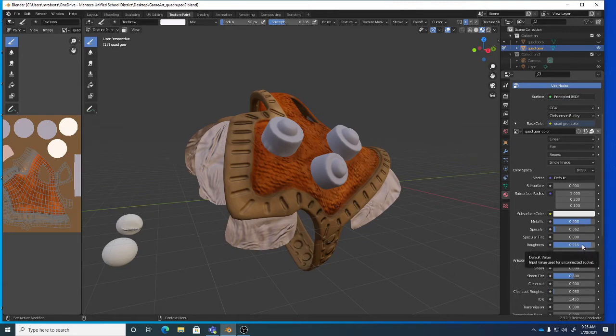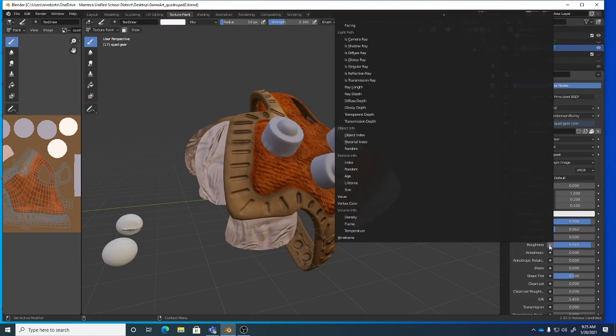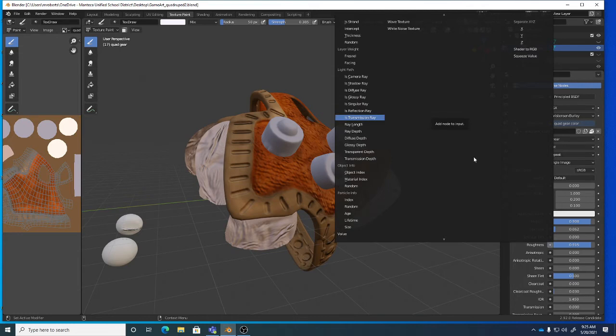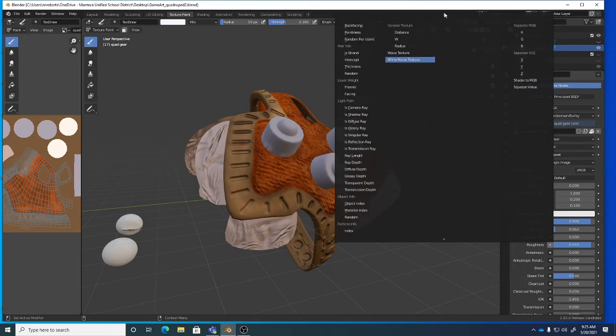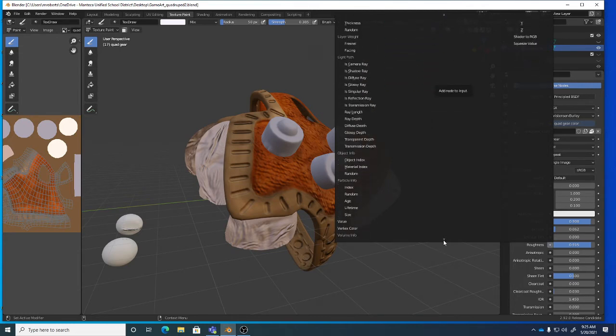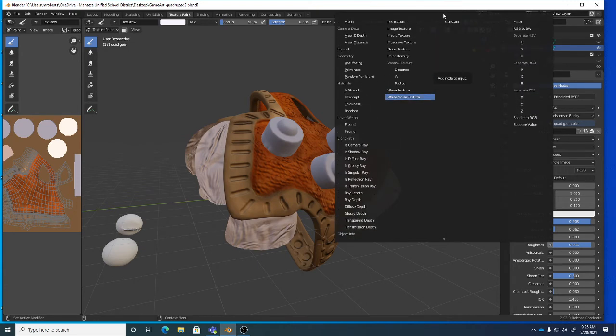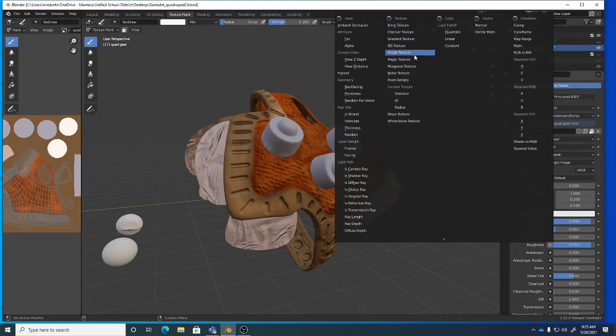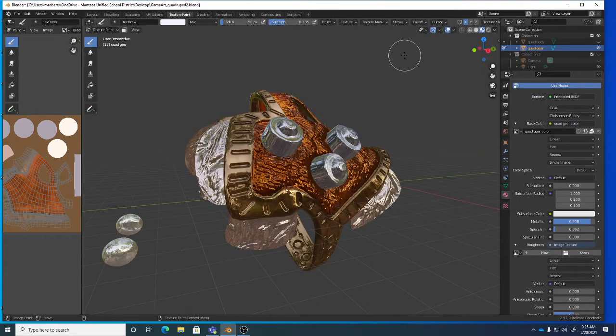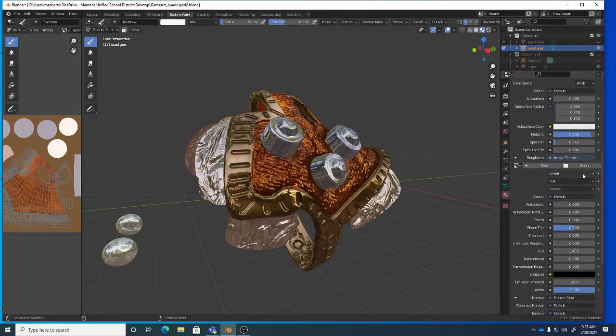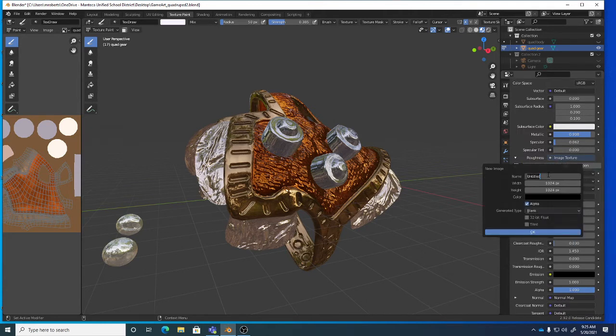Roughness. So we're going to click on the dot for roughness. And of course, what we could do is we could go look for, and sometimes it pulls up the whole menu here, because you can plug a lot of things into roughness. You'll see that there's these little triangles at the top and the bottom. So if I go to the triangle at the top, we'll eventually get to texture, image texture. There we go. And we see that in the roughness area, it brings in our ability to do new, right? So we click on new. We'll call this quad gear rough.